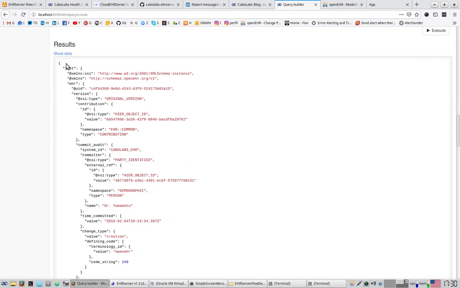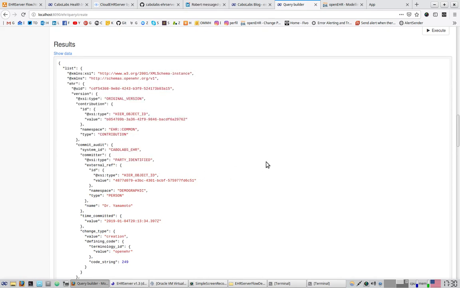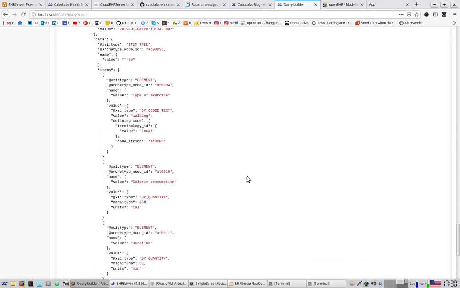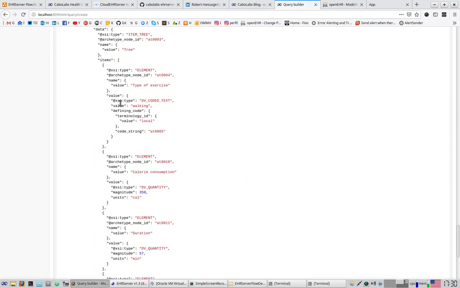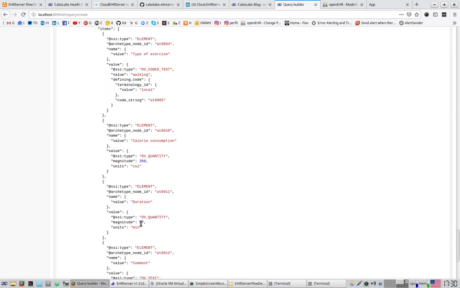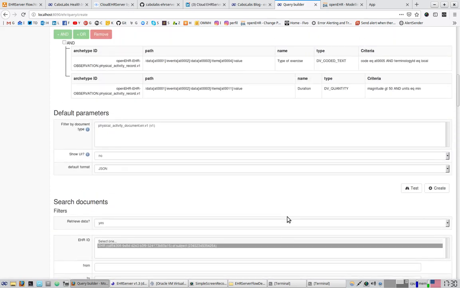And this is the document, the same document that we committed, but since we asked the EHR server to return JSON, it is transforming the document from XML to JSON. And you can verify this document complies with our condition. You will see our activity is walking and the duration is 57 minutes. So this complies with our condition. Yeah? And we can create this query.